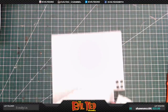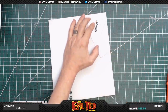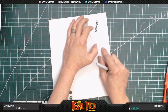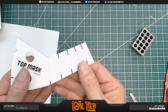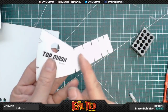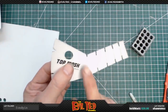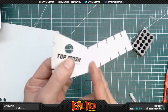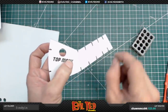I have some six millimeter foam right here. We're gonna go ahead and lay this down and trace it. What I want to show you quickly is that on the patterns, when I did my poster board I went through with a notch cutter and cut the notches out — these are the registration marks. It makes it a lot easier once it's on poster board. You could do it with paper, but the poster board makes it stiff enough to hold down with one finger and make it easier to trace.